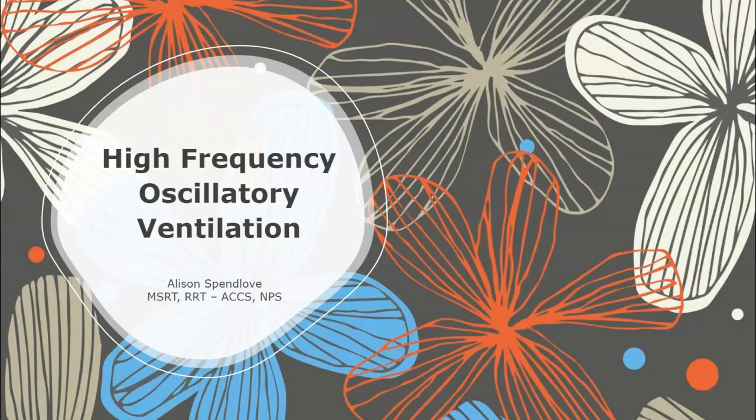This is a theory and equipment management lecture for the high frequency oscillatory ventilator that is most commonly used in the newborn ICU for preterm infants. So the first part of this lecture, we will talk about theory, ranges, settings, how we would change something, why we would change something. If you get a blood gas, what would you change? And then the second half of this lecture will be to discuss equipment management, certain things to change, maybe troubleshooting experiences such as that.